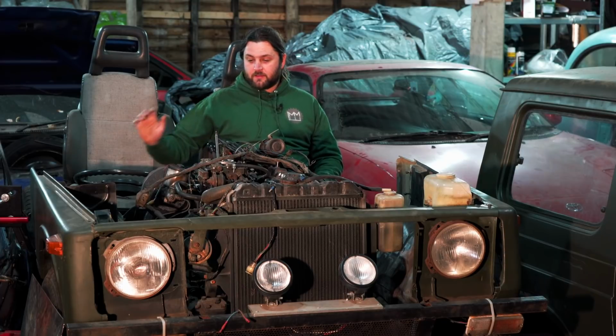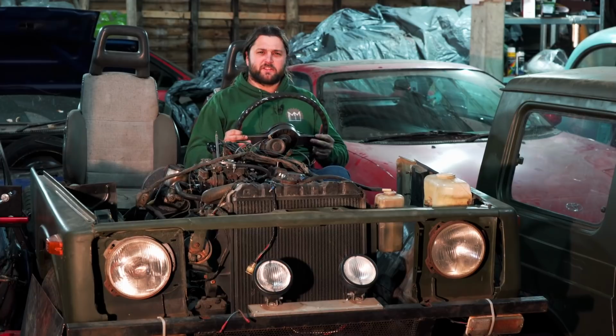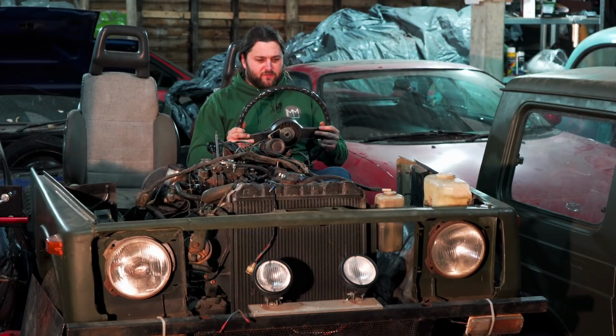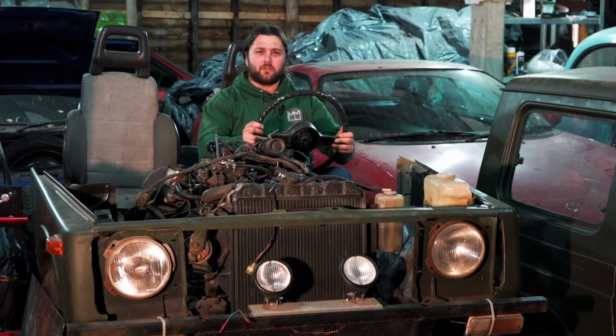And with that, I'm going to see if I can take my left-hand drive Jimny, and when I say mine, I mean Matt's, for a drive. Because somewhere there should be a steering something here to plug the wheel in, right?